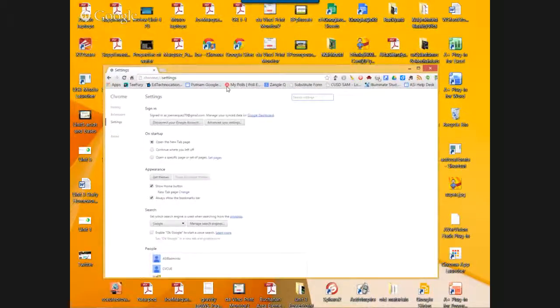Right here where my cursor is, you see that little tiny nub? If you click on that, it'll open up a new tab. So click on your little nub, and it'll open up a new tab. Oh, you did it. You're good.